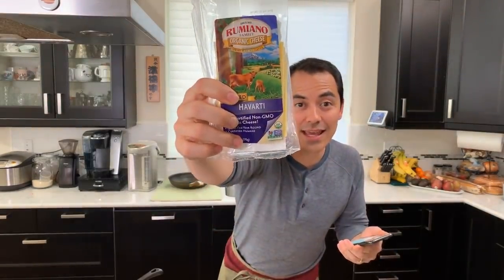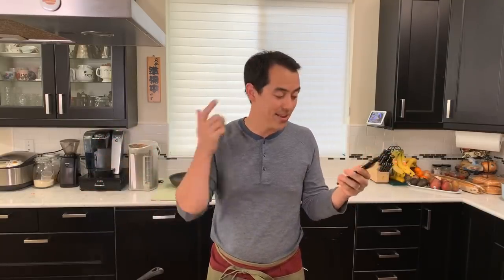Cassie asked, what kind of cheese did you use? Again, I used a Havarti today, as well as a medium cheddar. Let's see here. Joyful asked, seafood lasagna. That actually sounds really good. I've actually never tried that, but that sounds amazing. Mary says, I love grilled cheese. Well, I love grilled cheese too. That's why we're doing this recipe.